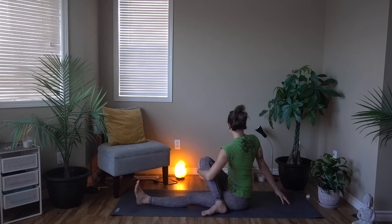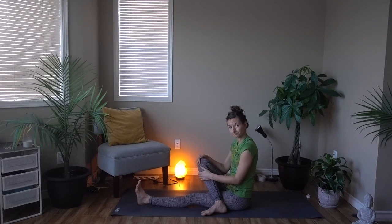Now from here, just lightly let those right fingertips find the ground to encourage you to sit even taller. We're twisting from the inside out, so feel it start from the waist, ripple up through the spine, and then the last bit is the gaze behind you if you have that space. And then we come all the way back. You can always take a little counter twist.